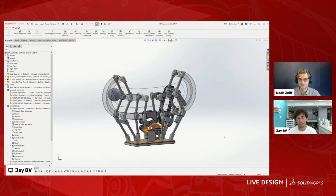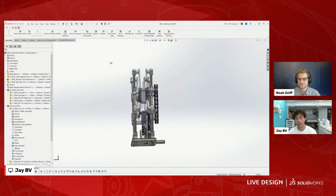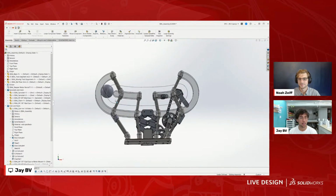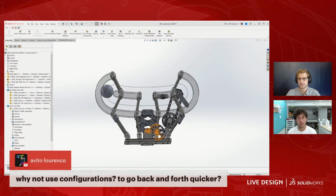Right. And then I have a lot of this experimentation that I can draw upon from previous projects, which helps me move things along in future projects. Gotcha. And we also just got a question in the chat. Do you ever use configurations to go back and forth quicker?